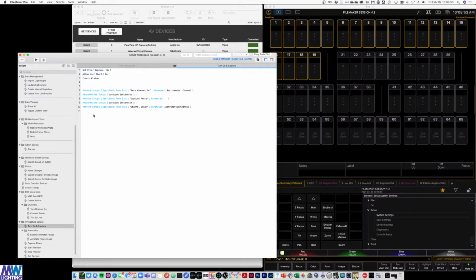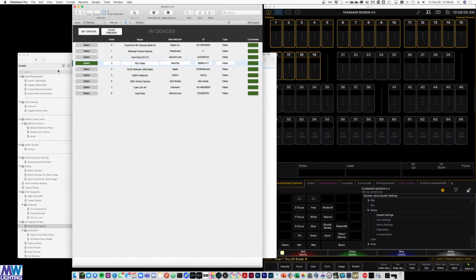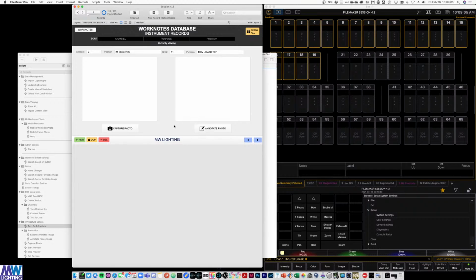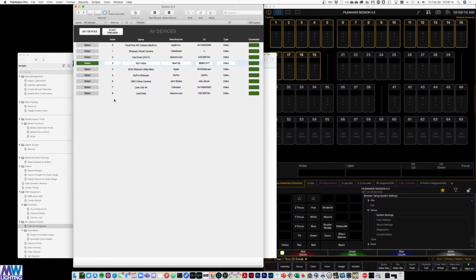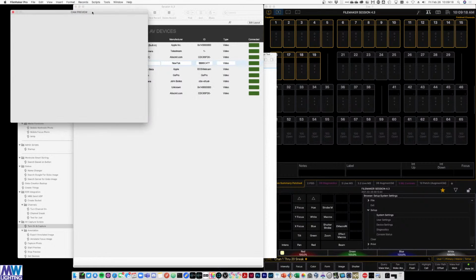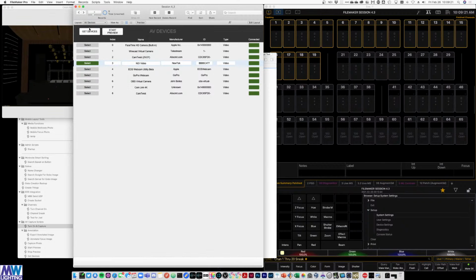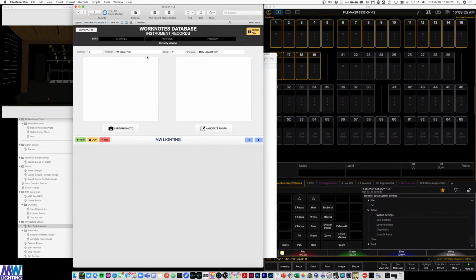I'm going to go ahead and save this script for now. I'm going to come back over to my actual solution here, and I'm going to go to the photo capture layout that we made before. Before I do that, let me go ahead and start my session. So I'm going to go back to AV devices. I'm going to say NDI video, and I'm going to start preview. So now I've got my preview window running underneath. And now I can go back to photo capture.